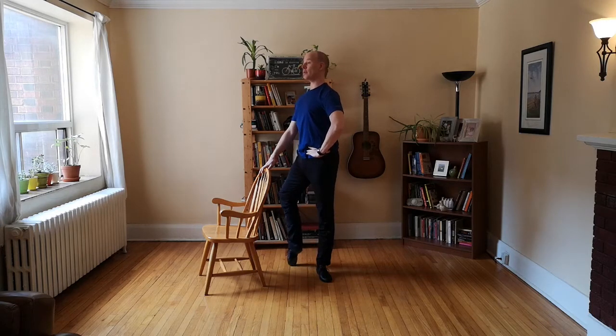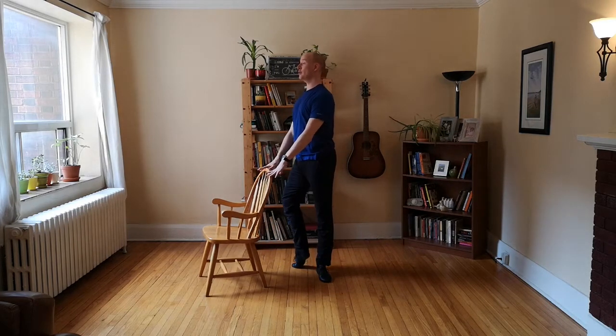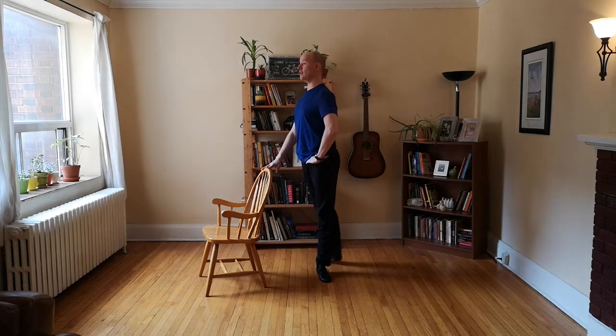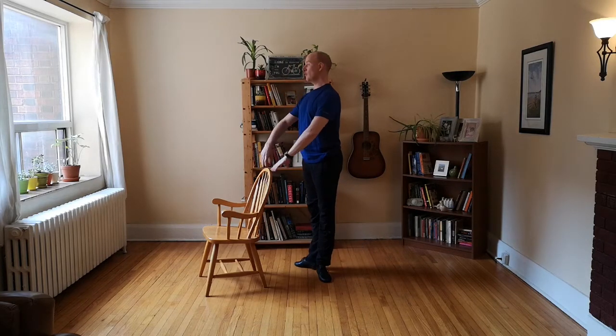Nice and tall through the spine. But remember, breathe. And tone to side. Flex. Point. And close. 3/4. Full point. 3/4. Lower the heel. Tone to back. Separate the thighs again and stretch. Release the arm.